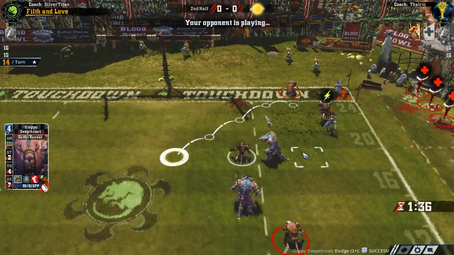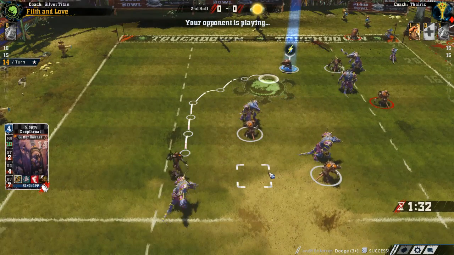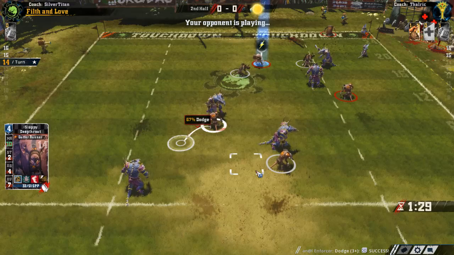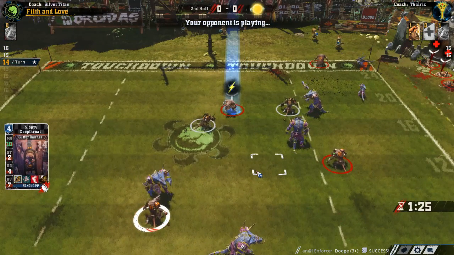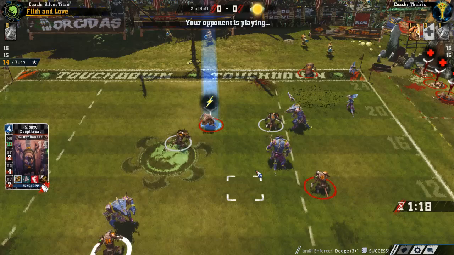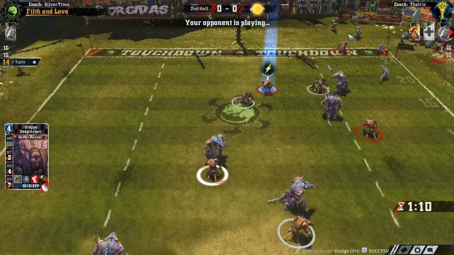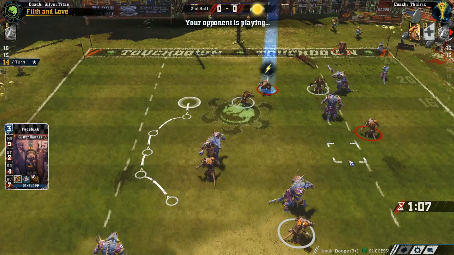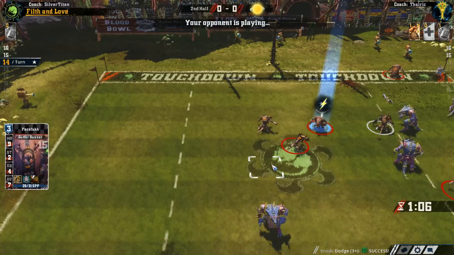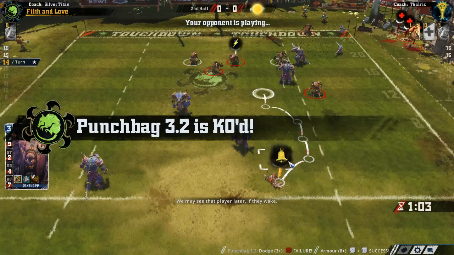And now it's getting problematic again. Really problematic. Okay, so that's not good. But it's our own fault. We should have tried to pick up the ball, and we didn't. We can still make it work. It's just not that easy. Because we have to blitz with our skinks. And he fails that dodge and KO'd one of his players.